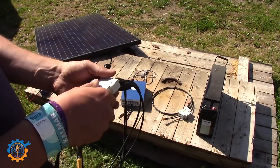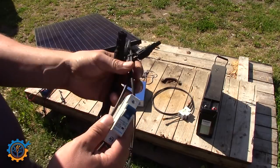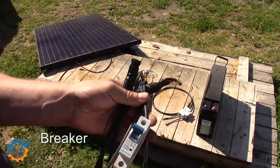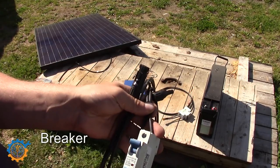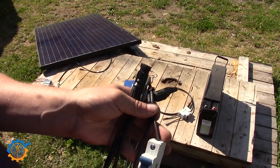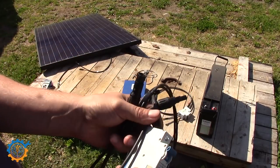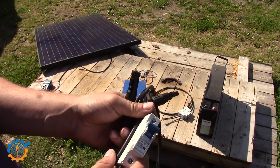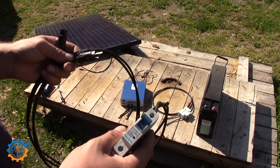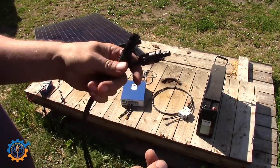The next part is the cable going from the charge controller to the panel. I'm using XT60 contacts here as well. I'm only using a single-pole breaker here, but you should use a two-pole breaker wherever you can, because solar panels are generally not hooked up to ground. I'm using a DC-rated breaker, correctly rated — I think this was a 10 amp breaker. Always pick one that's properly designed for DC. I also recommend that you have proper lightning protection, as it will protect your gear a lot.